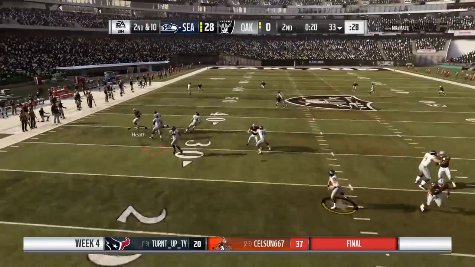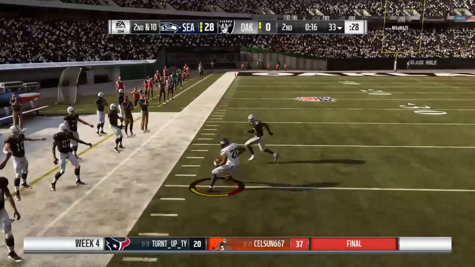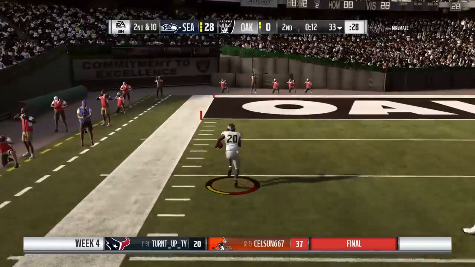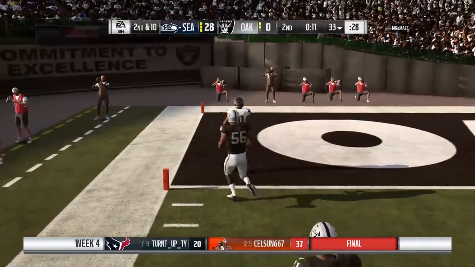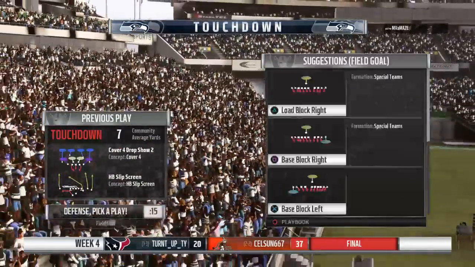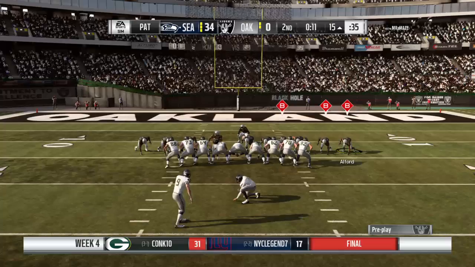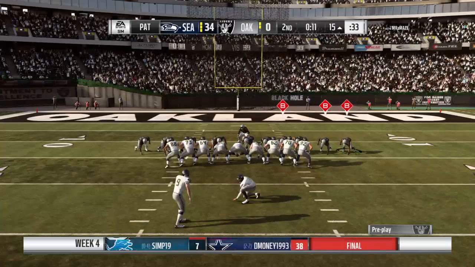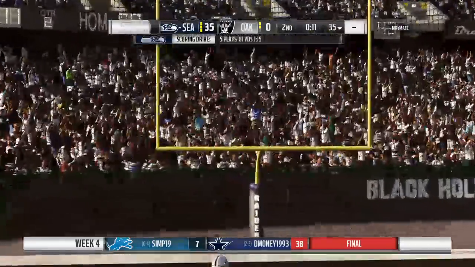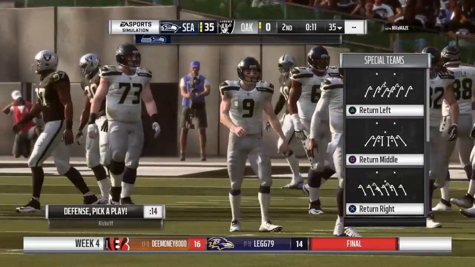2nd and 10. It's Wilson again. They set up the screen to Penny. He's got a convoy, and he might be gone. And all the way in, touchdown Seattle. Russell Wilson with 2 first-half touchdown passes. And this Seahawks offense continues to pour it on. The extra point splits the uprights, and the rout is on here in this first half.